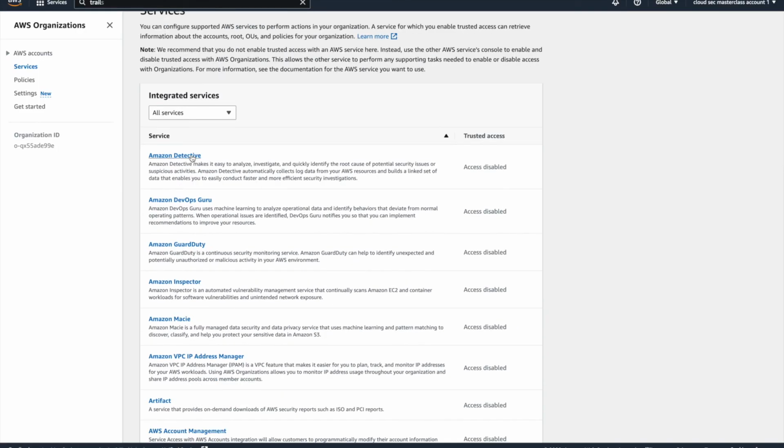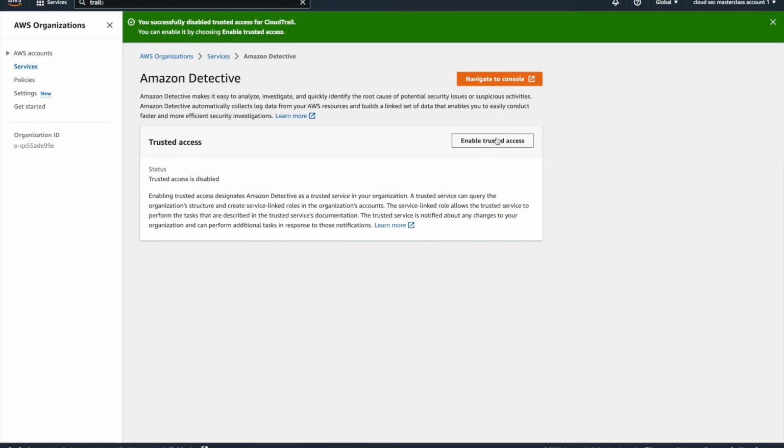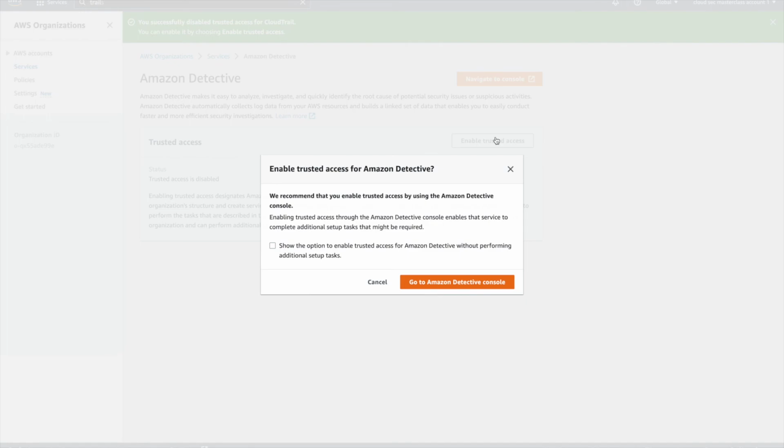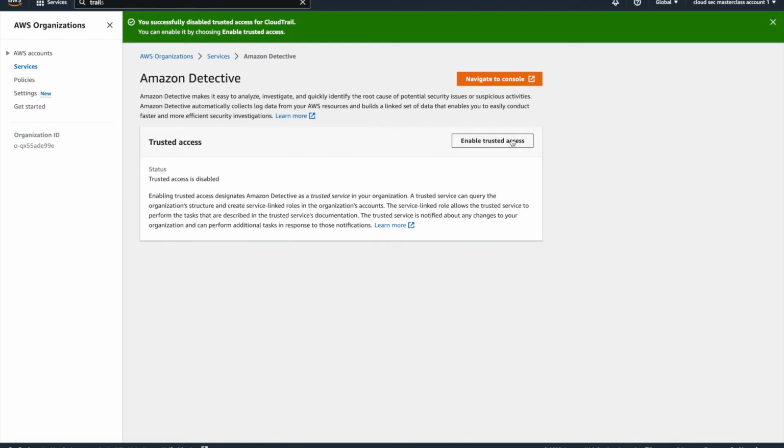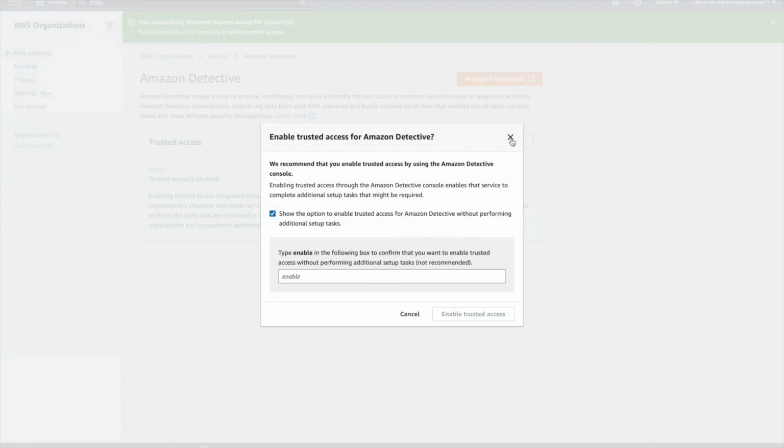Keep in mind that allowing trusted access does not mean that all the relevant configurations for that service is set up. So you would need to go to those individual services to set it up. This is similar to what we did for enabling CloudTrail access before. But this services section does provide us with a helpful list of all AWS services that can work with AWS Organizations.